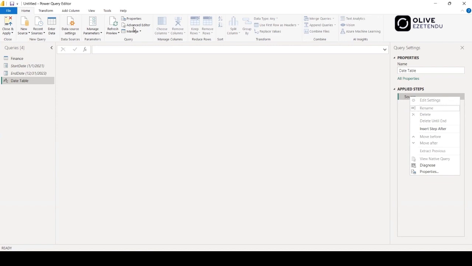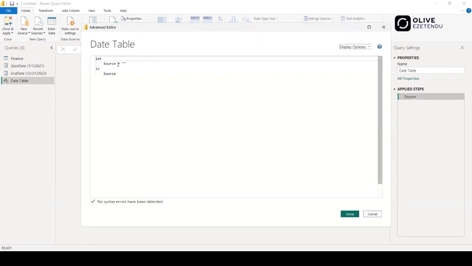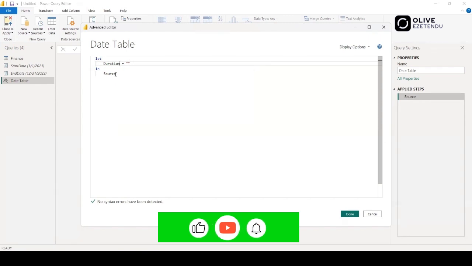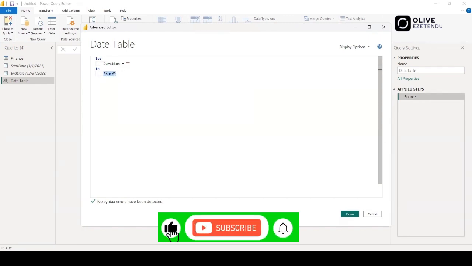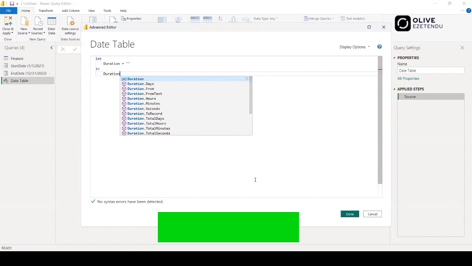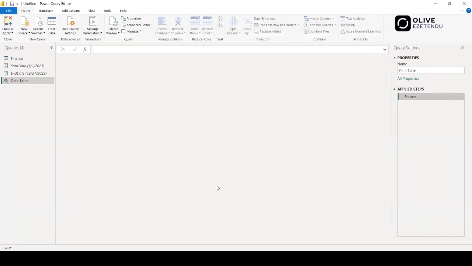In order to do that, we'll just go to the Advanced Editor right here. We'll change this to duration. Also change this one to duration. Now you click Done. Okay, so now this has been changed successfully.